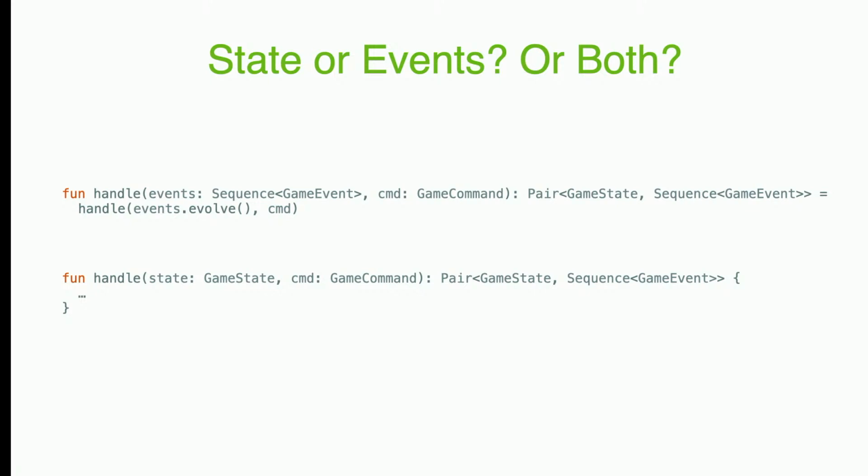Okay, so we can refactor this with also small changes. We can have two functions instead: one function that takes some state and one function that takes the event. And then you can use the same model for both event sourcing purposes and non-event sourcing purposes, which can be nice.